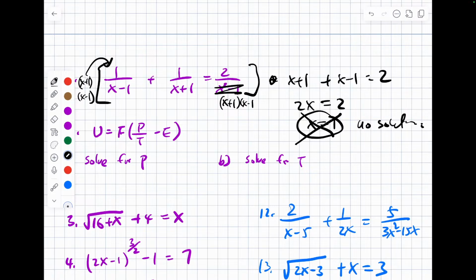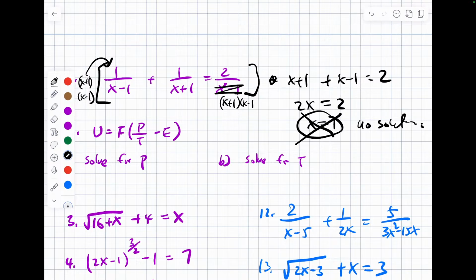So the answer is no solutions, right? Because you need to check for extraneous solutions, you're going to check the bottom. If you plug in the bottom, it's going to be undefined. So therefore, it's not included in the solutions. Questions? How about the literal equation, the second question? Everybody got the same answer? Those are questions always on the SAT, by the way, and you have to know it.